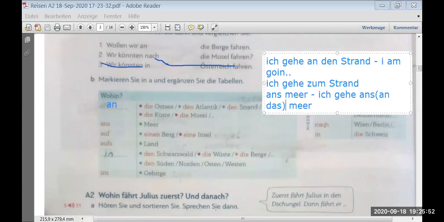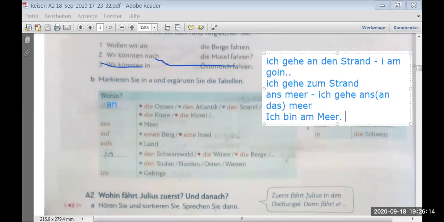And then we have, this is accusative. Where are you going to? I'm going to the sea. Ich gehe ans Meer. But if somebody asks you, where are you? Wo bist du? What would you say? Ich bin? Exactly. Ich bin am Meer.